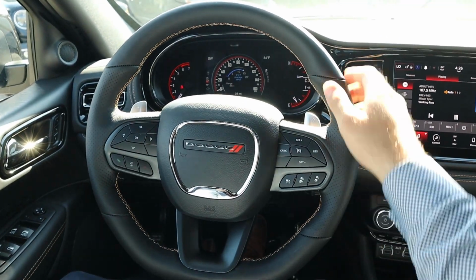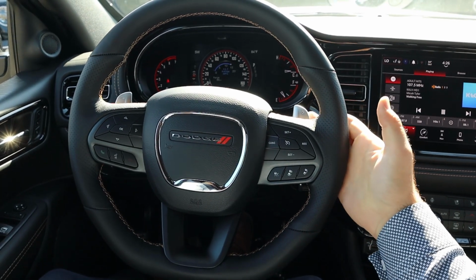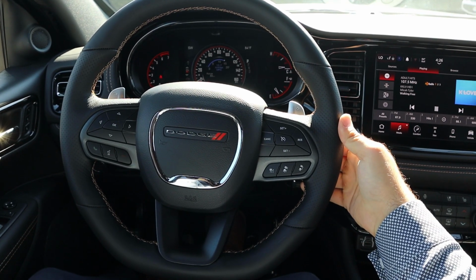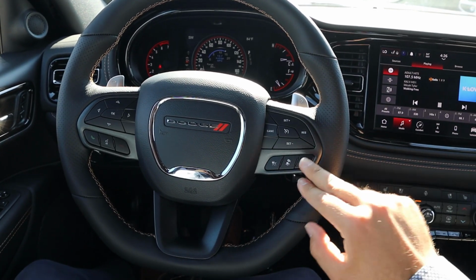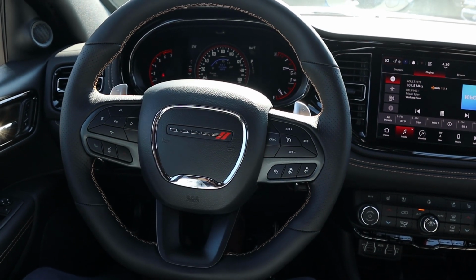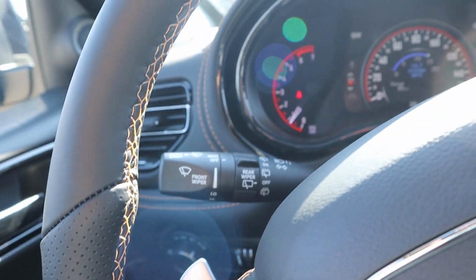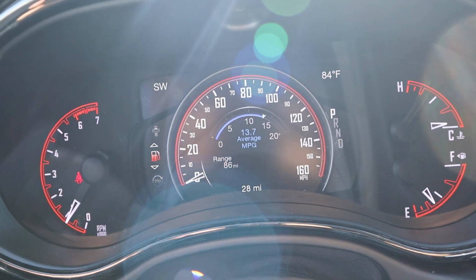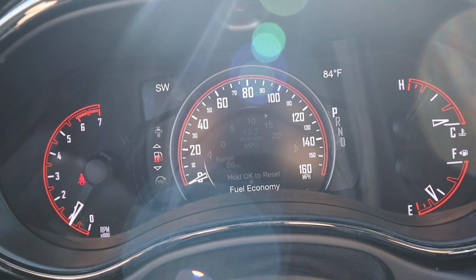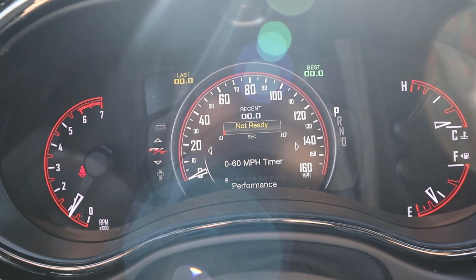Now taking a look at the steering wheel, you guys can see we've got soft touch all around, perforated on either side. Paddle shifters here on the back. We also have the radio controls below those paddle shifters. A bunch of practical controls in the front, including our cruise control, adaptive cruise control, controls for the center as well. Got our turn signal and windshield wiper stalk. And then with the gauge cluster, it does have analog elements on either side, but you have that screen there in the center, which you can see different bits of information on systems within the car, which is pretty cool if you ask me.